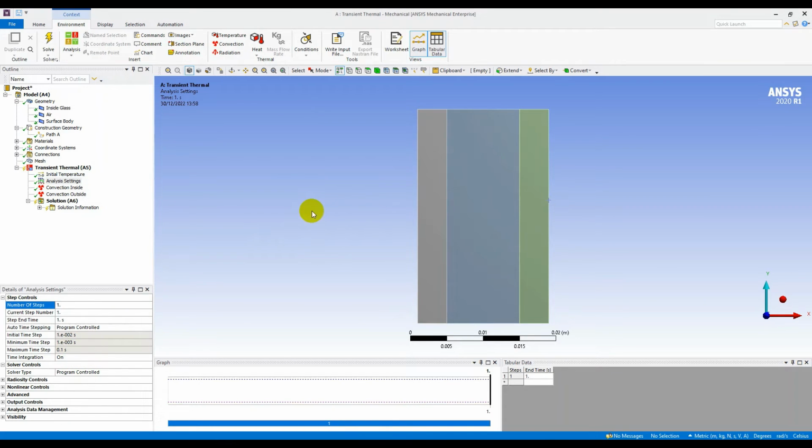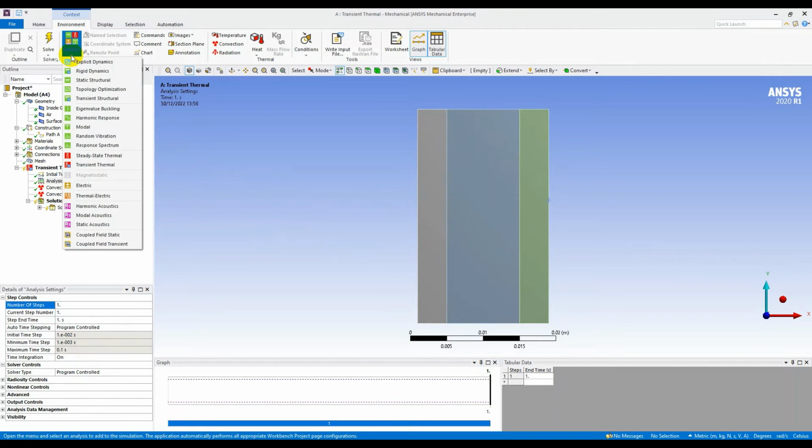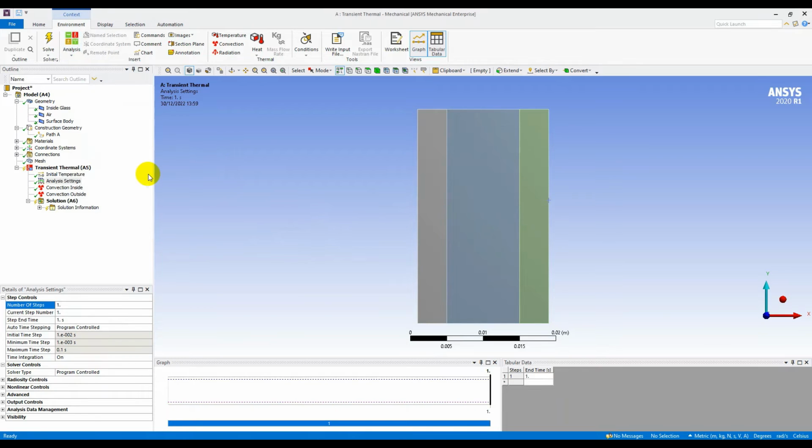But I'm going to now start another analysis here, and that is steady state thermal. So now you can see that there is a steady state thermal, and for that I need to apply those boundary conditions again.